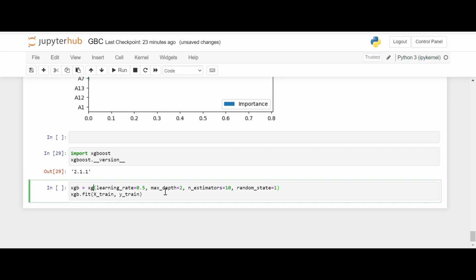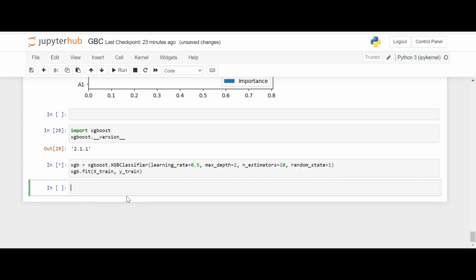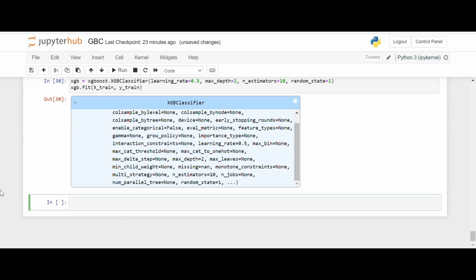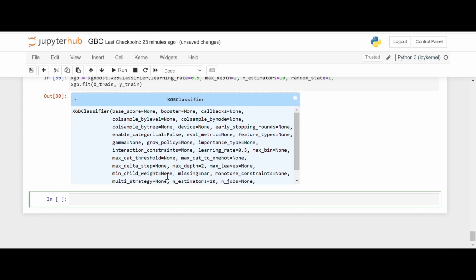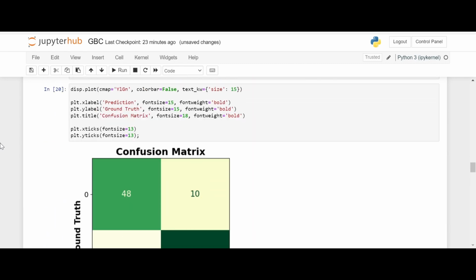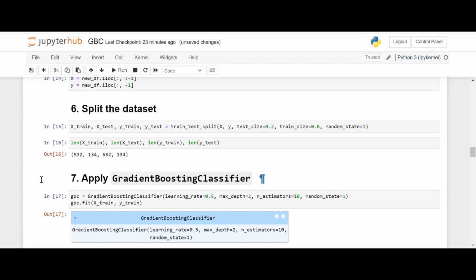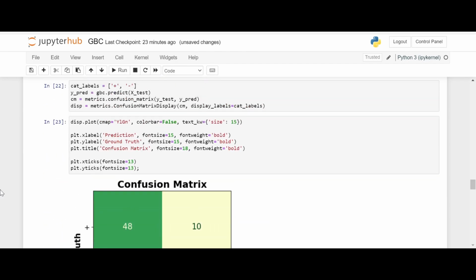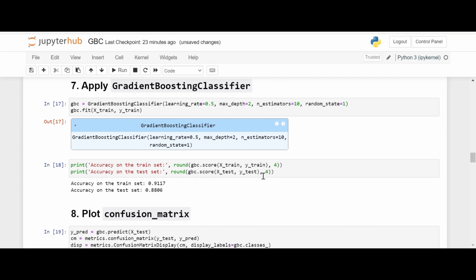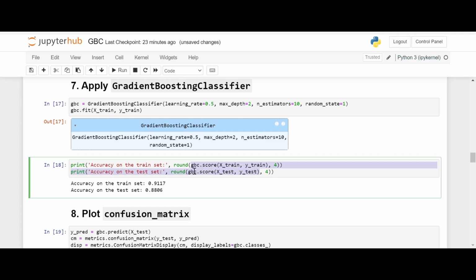Let's see if we get a similar outcome. Okay, so I've fitted our training data to XGB. It has actually more parameters than the gradient boosting classifier that comes with Scikit-Learn. So now I want to copy just two more lines, this and this one.